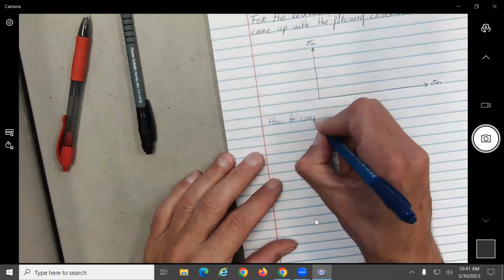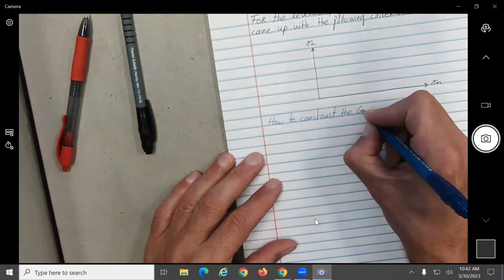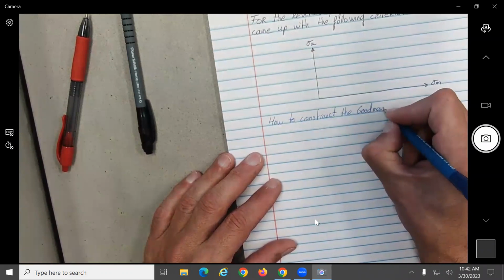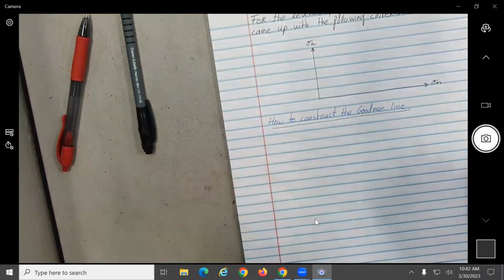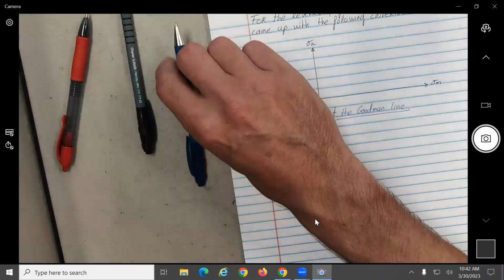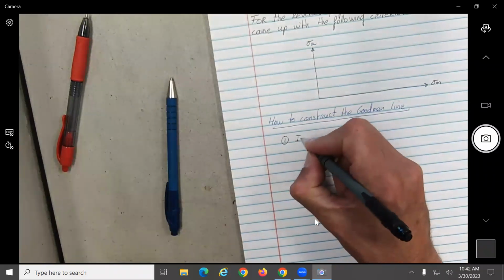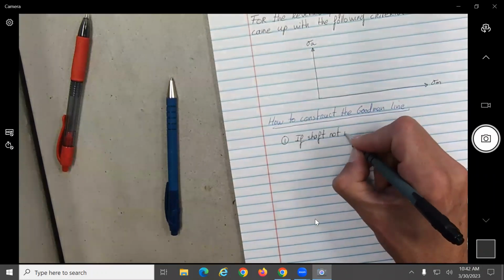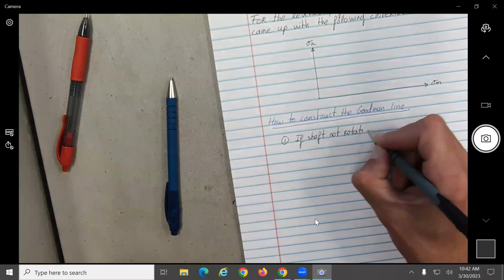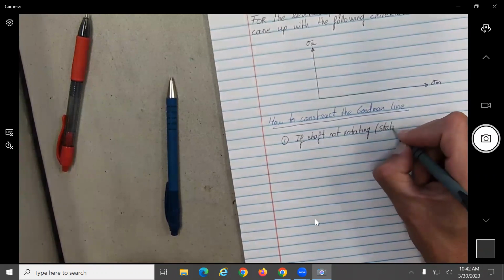Then I explain how to construct or draw the Goodman line over here. This is just to explain. So what did he do first? First he says what? If the shaft is not rotating, it's just due to a static load.